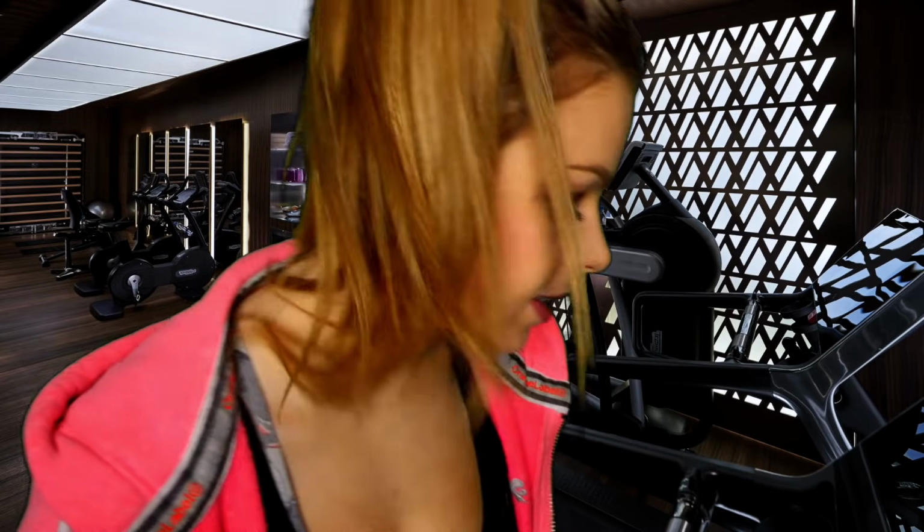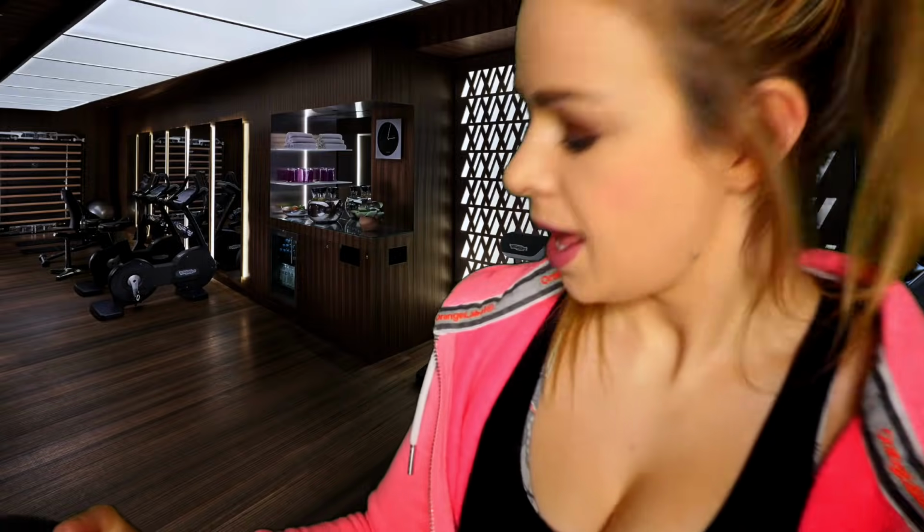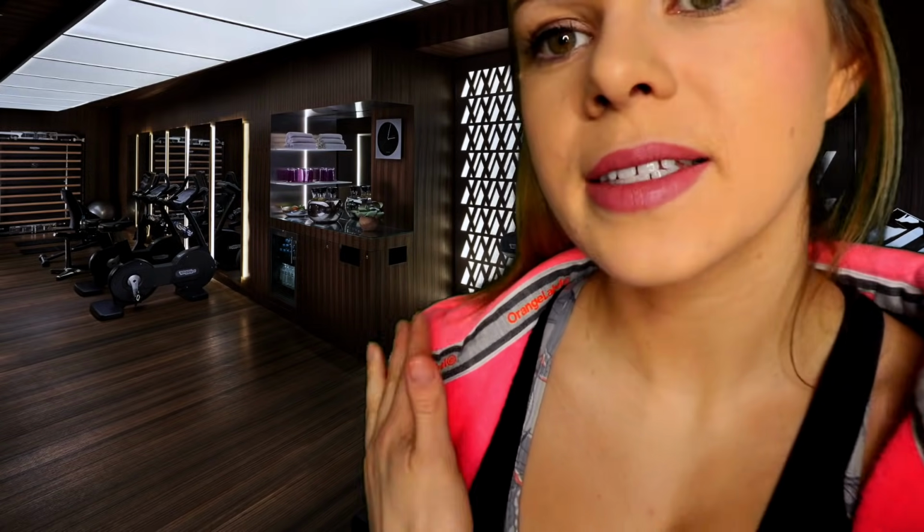Now, another exercise I would like you to do is all about training that shoulder and strengthening it up. You can take a weight plate of 1.25 kilograms, or you can go for 2.5. I would start with the lower 1.25 because we're not looking at this as a weight exercise. We're looking to gradually strengthen your shoulder. So you come out here, keep your elbow tight against your chest, and then you slowly bring it out and back.